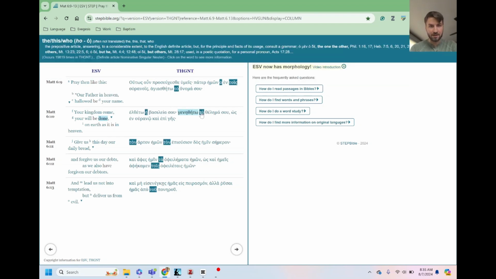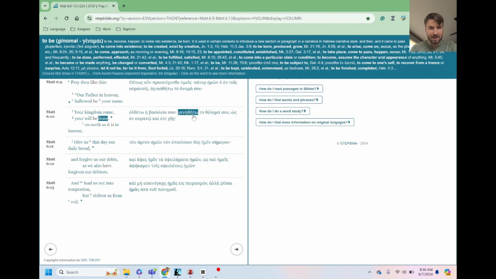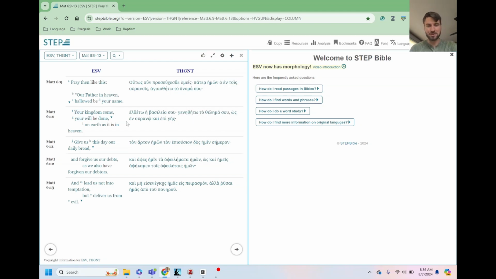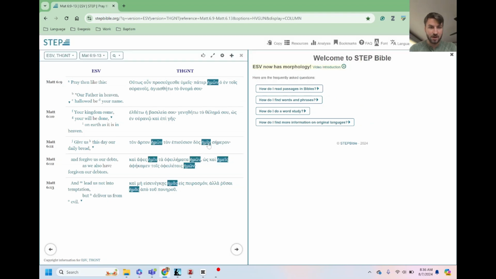Then we get to thelimasu here for this one is the third person for genetheto. This is from genomai, and we can see the aorist passive, but here it's middle. Its function is a middle here. So your will become or happen. It's hard to translate. That's why we just say be done. So your will be done as in heaven and on earth. And then we have, so here we have an accusative. And so we have to find the verb. And so here we have dos, which we haven't learned mi verbs yet, but this is just a second person imperative. So you implied, talking to God, our Father, give to us today the bread of us, the epiousion, which is translated as daily, but difficult word to translate there.